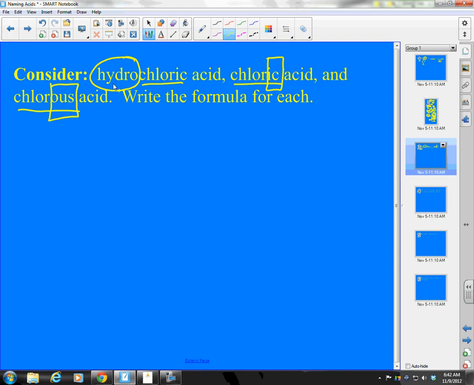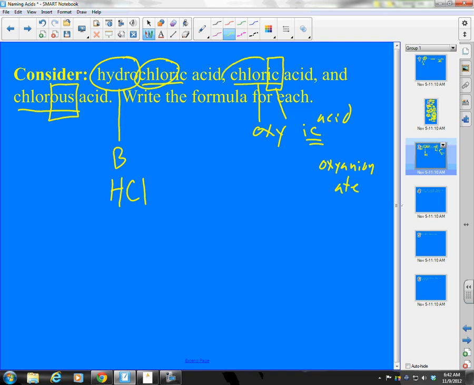All right, here we go. Hydrochloric. Well, it starts with hydro. That means it has to be binary. If it's binary, it has two things in it, H and whatever here, HCl. Good. Chloric. Okay, there's no hydro. That means this is an oxy. If it's an oxy, we have to look at the stem here. On my acid, the acid ends in ic. That means my oxy anion ends in what? Ate. And so that means my oxy anion would be chlorate with some hydrogen on it, right? Because it's always hydrogen plus, so it's hydrogen plus chlorate.